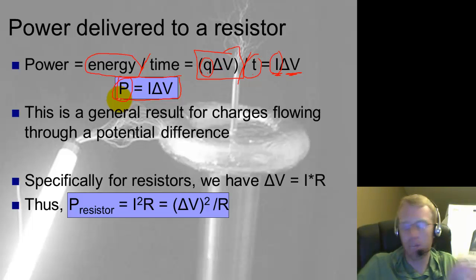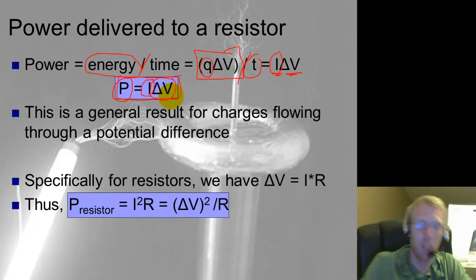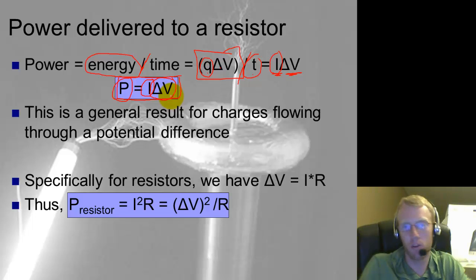So let's think about water on a waterfall. This is a really good example of water on a waterfall. The more water you have going off, and the higher the cliff that it's going off of, the more energy is going to be deposited per unit time, or converted, say, from potential energy to kinetic or thermal when it hits the ground. So, you know, actually, the more I think about that, a waterfall is a pretty darn good example of a resistor. You've got a certain amount of water going off, and a certain height that it's traveling.